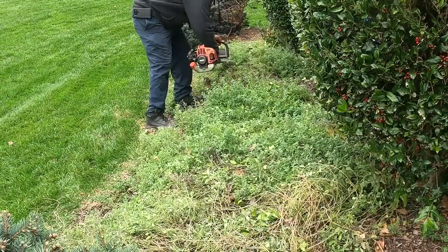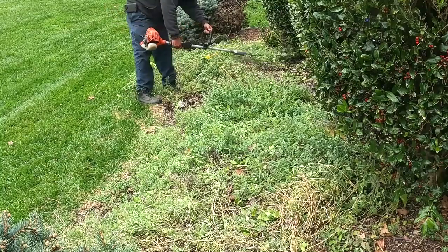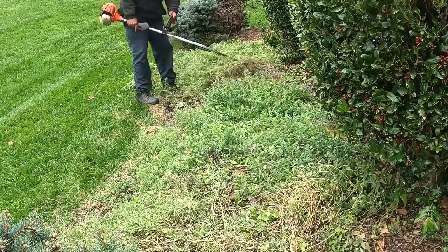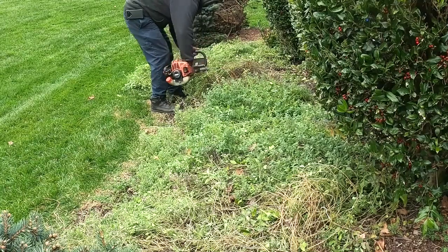As seen here, make sure those blades are sharp. Make sure you cut it flush to the ground to ensure an even cut. Sometimes you may have to hold it at an angle to ensure that even cut. Now I know some people like to use pruning shears, and I know certain people like to take their time and use the hand shears.